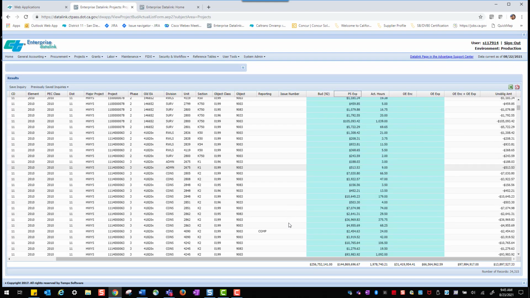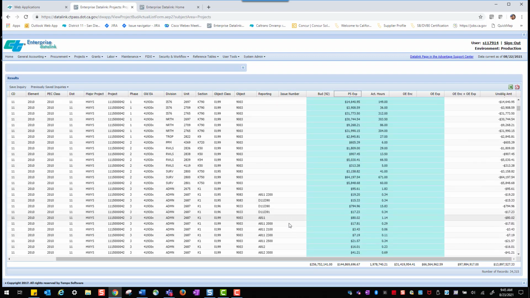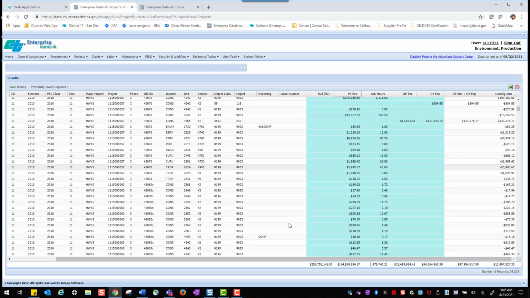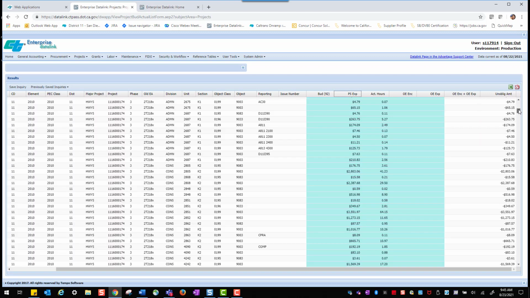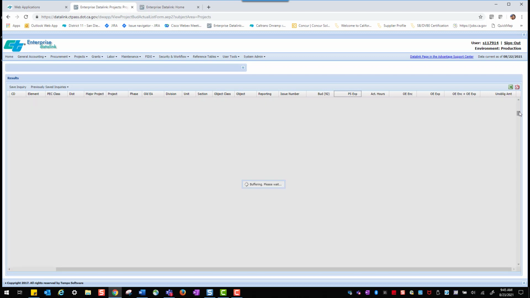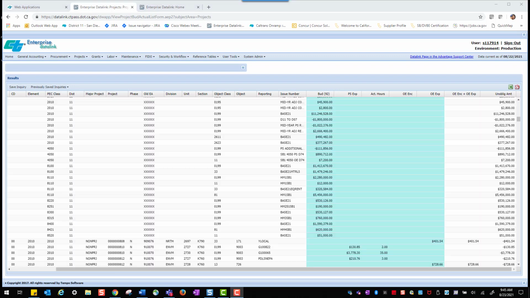Let's see if we can find an allocation with an issue number. I can scroll a little faster here. Okay. Sometimes if you scroll a little bit too fast, it is going to buffer, so then you're going to just have to give it a few seconds.